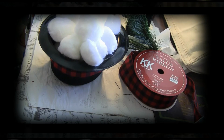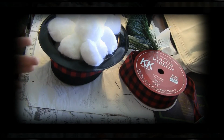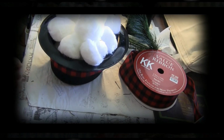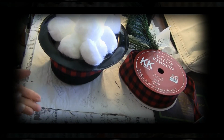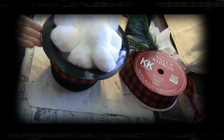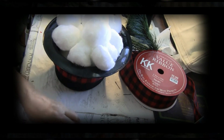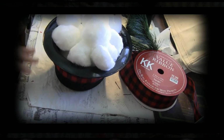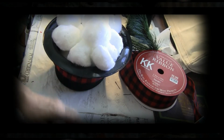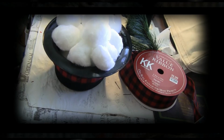When I was watching, it was Angie in Wonderland, and she was going shopping. It was Christmas in July, and she was going to, I think it was At Home, and she was going down the aisles, and right away I looked at this, what I'm making. Not a replica, but what gave me the idea to do this was when she picked it up, and I thought, oh my gosh, that would be so easy to make. I mean, so easy to make. So that was my inspiration.